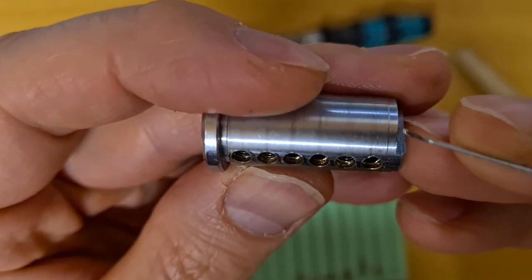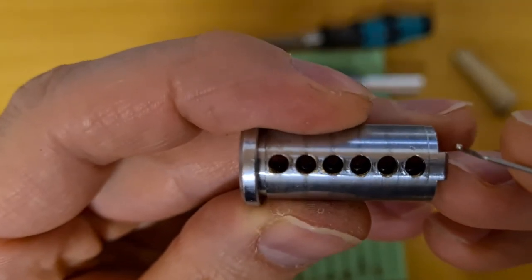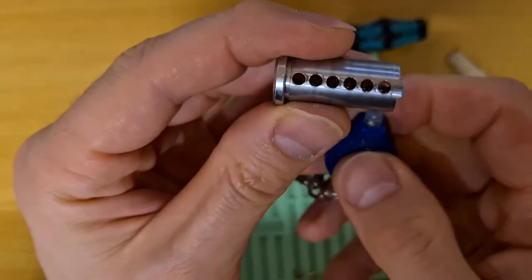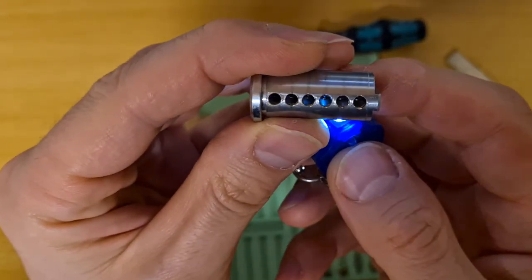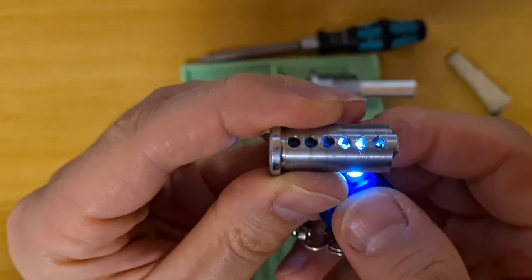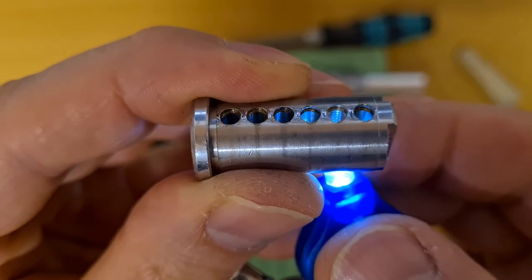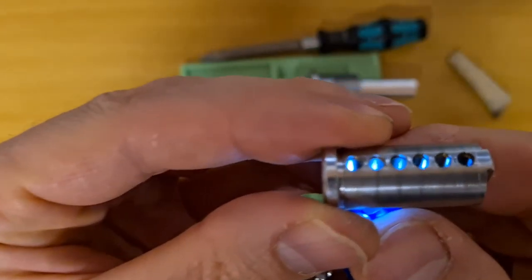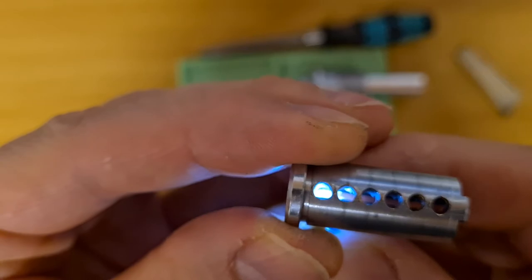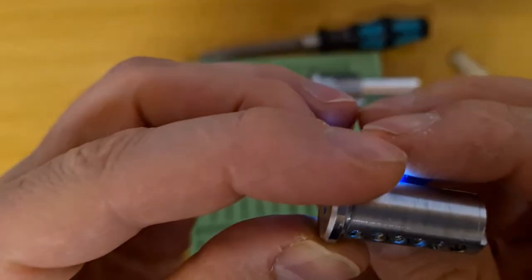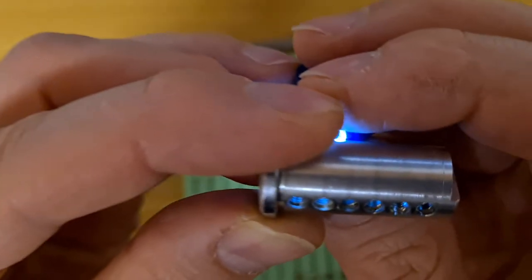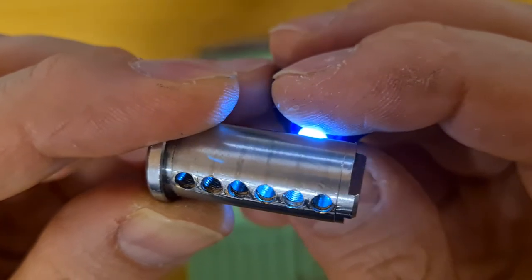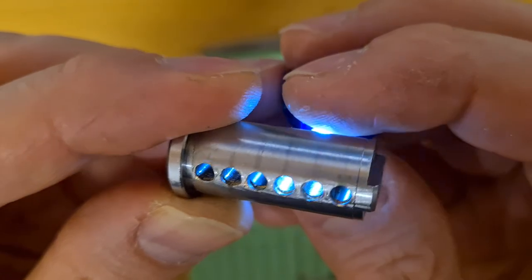So the chambers are threaded like all the way through. I don't know how to show it. Yeah, so here is a threading all the way, and same in chambers one and two. They are also threaded. The threading is different on both sides. So here you have it, three and four not. Five threaded again, six not, and all of them are counter-milled.